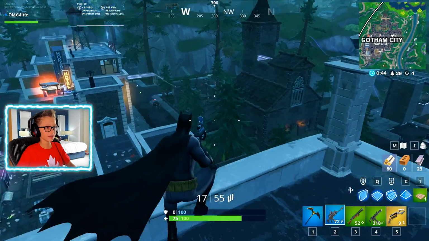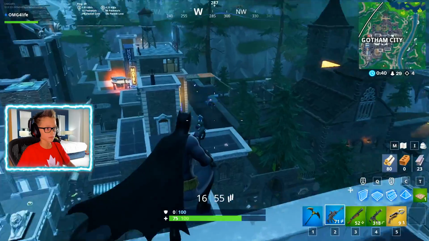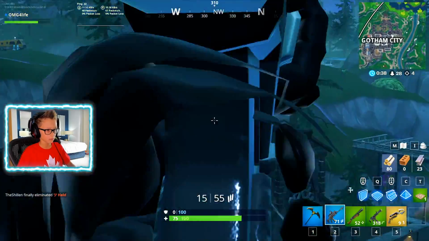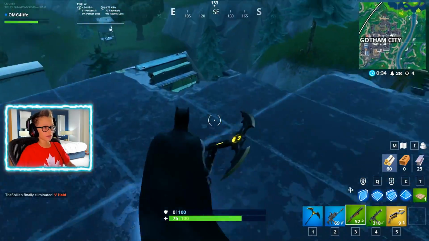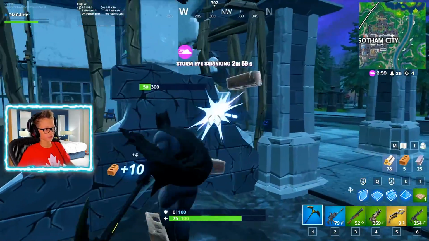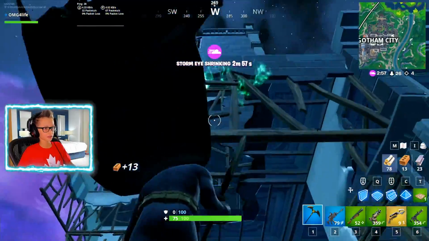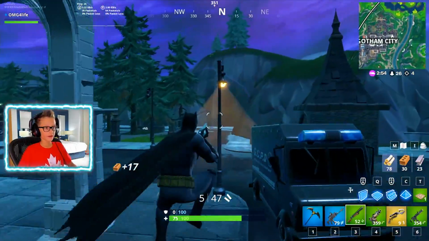Come in! Okay, I'm scared. I have like no HP. It's scary! What's this? What happens if we break this? Oh, it's on fire? It's on blue fire? What?